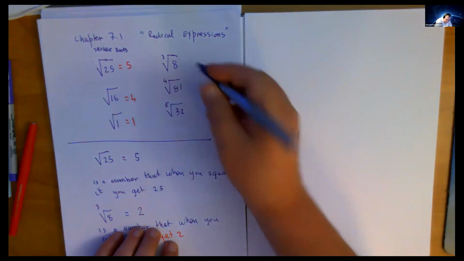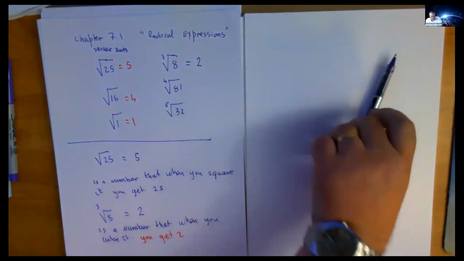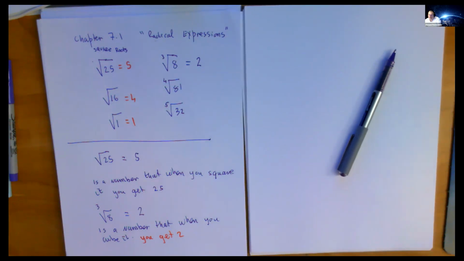I keep jumping around with my different colour pens. Hopefully I got this one right. I'm not going to go fourth root and fifth root. You can guess how they're going to be the same kind of story, right? I'm looking for the fourth root of 81. So I'm looking for a number like 2 or 3 or 4 or 5, whatever it is, that when you go the number times itself, times itself, times itself, you get 81. Anybody got a clue about that one? 3. Yeah. And wouldn't the check be 3 times 3 times 3 times 3 got me 81? That's basically how you do this. What about the fifth root of 32?